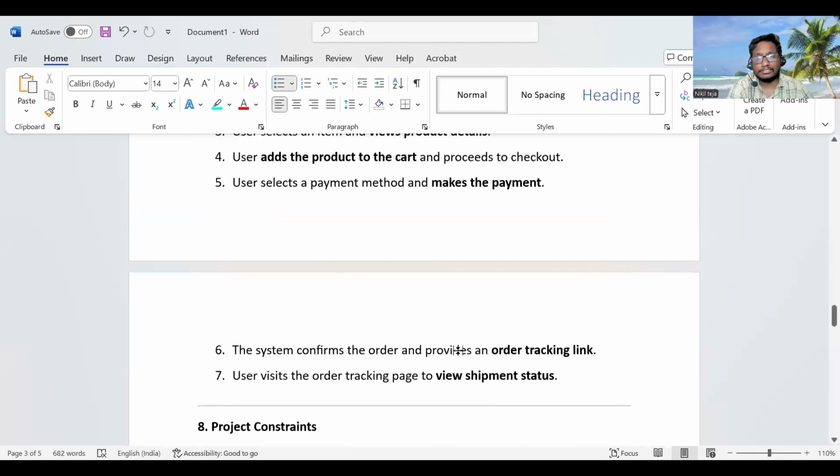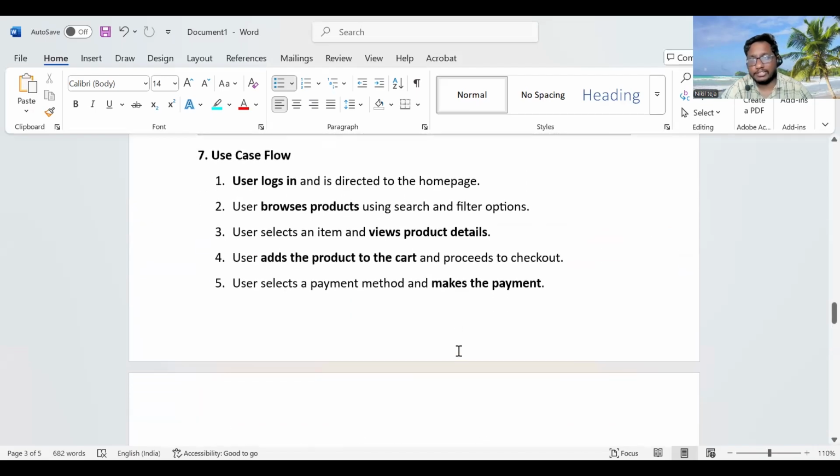Use case diagrams: I didn't give the use case diagrams yet. In later sessions, we will learn about use case diagrams and UML diagrams. UML stands for Unified Modeling Language. These use case diagrams are also included in the BRD so that the stakeholders working on the project can understand clearly.